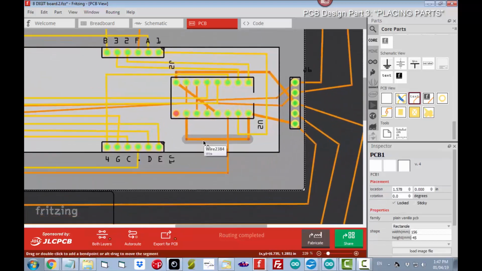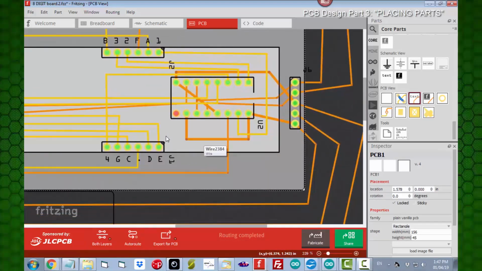Well, that takes care of U2 for now. It seems to be okay. There is one pin here that has no connection to it. If we were to daisy chain a third shift register, it would be connected to this pin here, pin 9. We aren't, so that will always be empty. So that takes care of all of those connections.